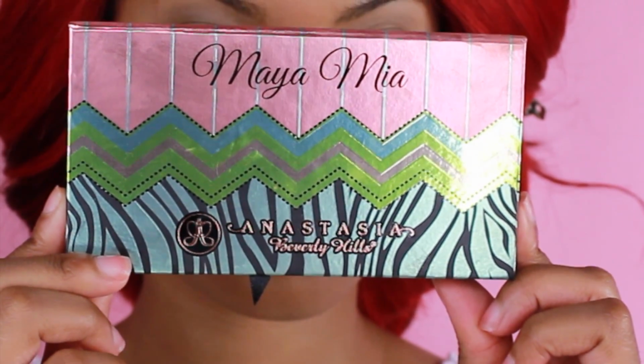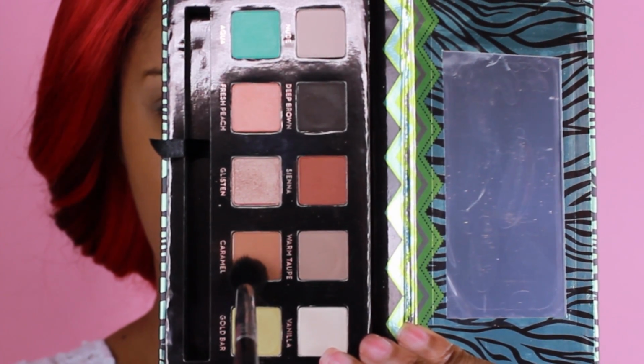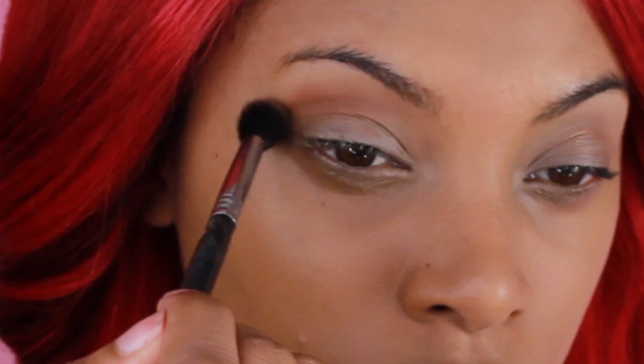Next, I'm going to grab the Anastasia Beverly Hills Miami palette, which I'm absolutely loving right now. And I'm going to use the Sigma E40 brush, and I'm just going to take the eyeshadow Caramel and just place that above my crease and just blend that back and forth.